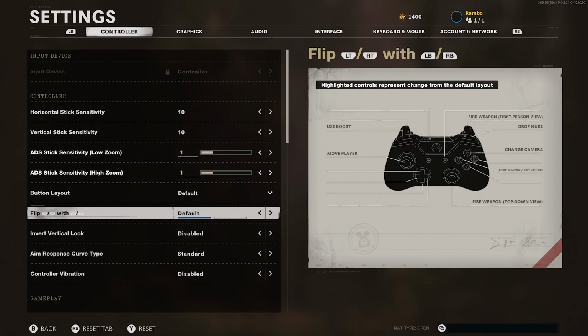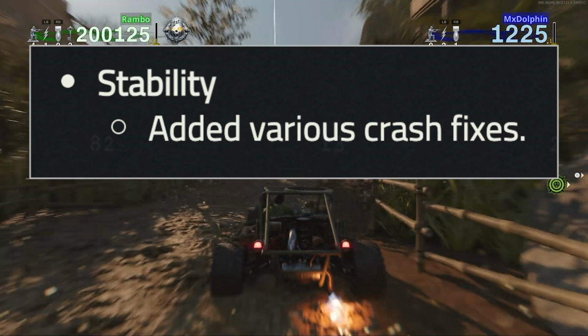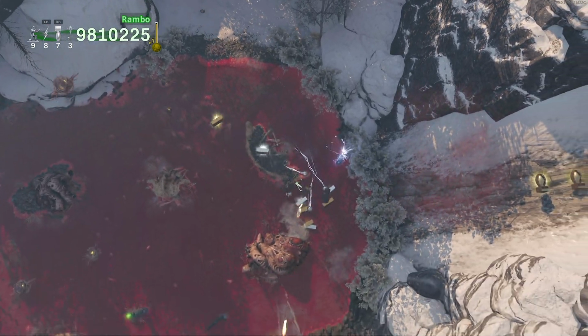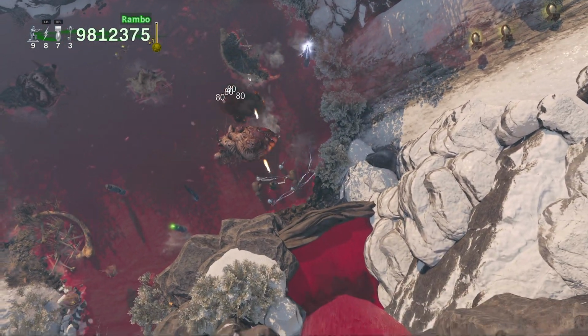Addressed an issue where selecting the flip bumper controller setting would create a conflict when switching from first person mode to classic mode. Added various crash fixes, added various exploit fixes, and finally, reduced explosive damage range of meatballs when they die.